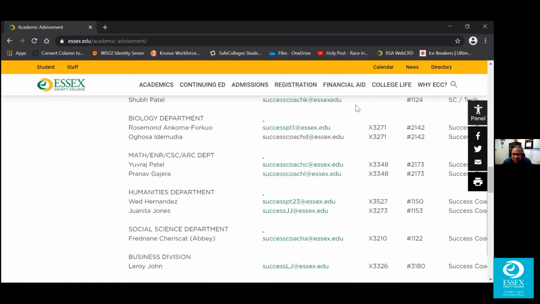The best way is to reach out via email because on some days they may be on campus, some days they may be working remotely. So you always want to reach out via email because then, like myself and any other administrator or staff member, they have access to best answer you. So again, this page right here is extremely important, essex.edu/academic-advisement. And even if you don't remember this off the top of your head, if you go right to the search bar, that little magnifying glass to the right, type in advisement or type in academic, and it will get you to the same window, okay?